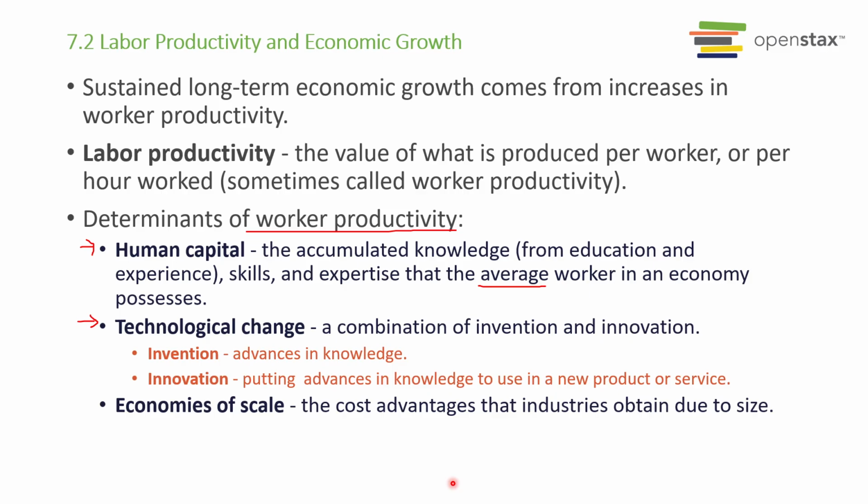So this has two margins. One is invention and the other is innovation. So invention is you come up with a completely new way of doing something, and that advances the envelope of knowledge. Okay, so you come up with an entirely new technique, and then innovation is, well, I'm going to take something that's currently existing and make it even better, or improve upon it. Okay, so that is putting inventions that are already there to use in a new product or service, or some new way of utilizing pre-existing inventions.